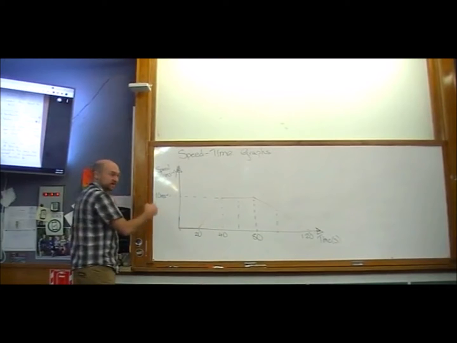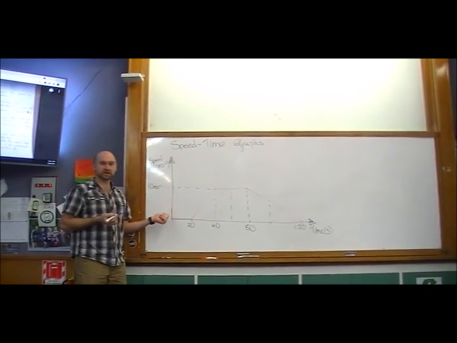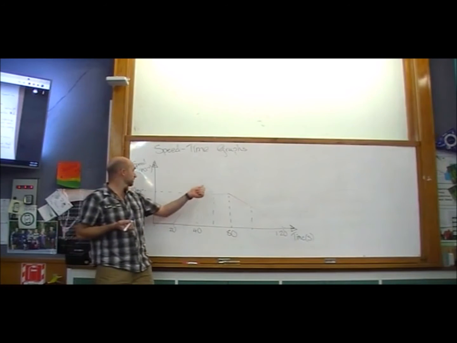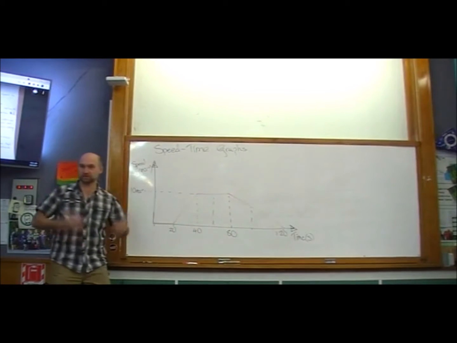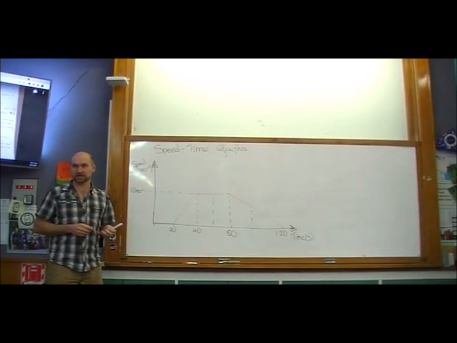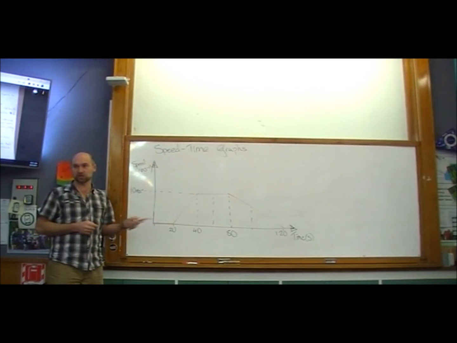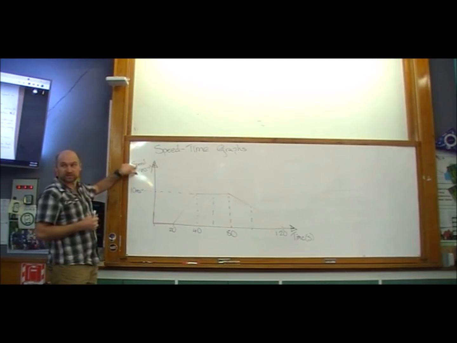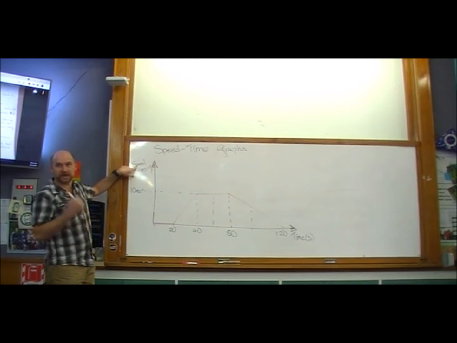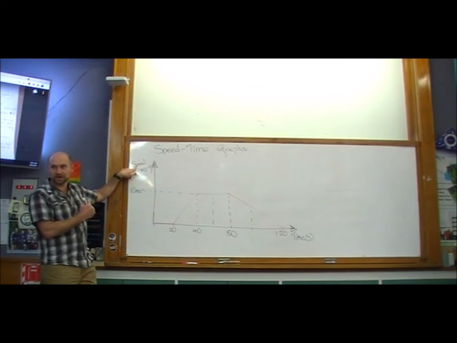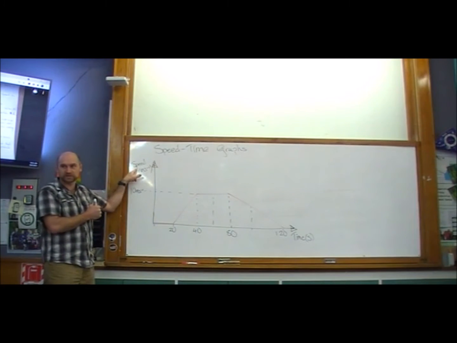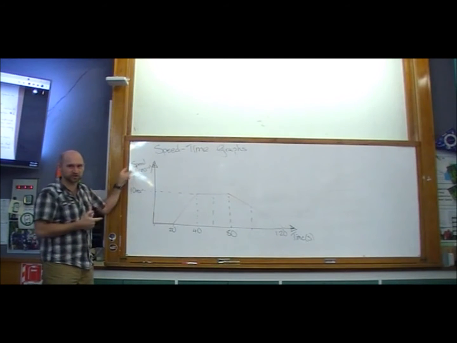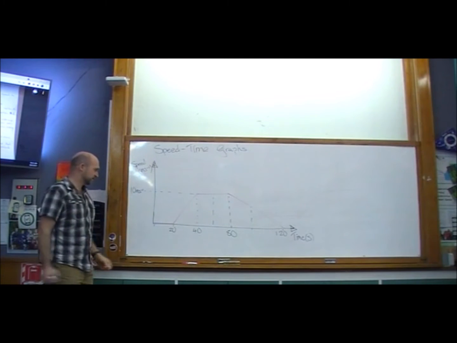Okay, so speed time graphs. We're going to first of all go through and just describe the motion in each section of the graph. And obviously the tricky thing here is it looks exactly the same as a distance time graph. The only difference is the label on the y-axis, so we have to be really careful to check in with our graph and ask it what sort of graph it is before we start doing calculations. Interrogate your graph. What graph are you, before you start asking questions of it.